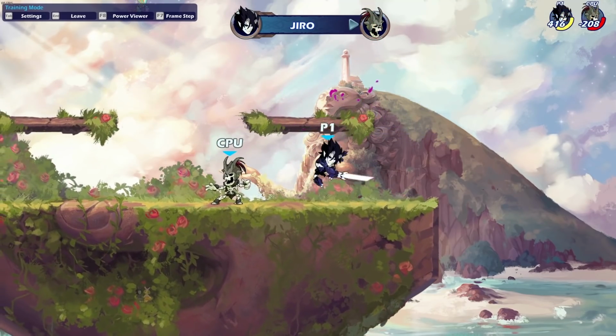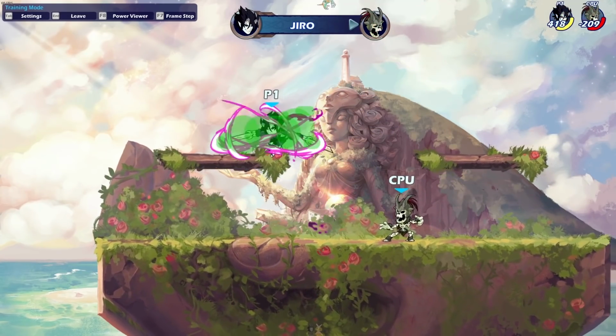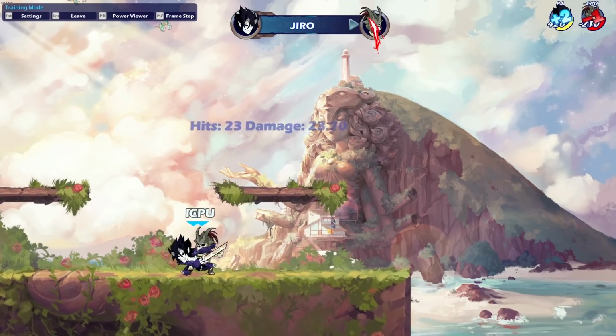I feel like Jiro's archetype is super speed, hard to punish, hard to hit, but very easily dies. But this Sig doesn't really feel like it fits that archetype. You're locked in for a while, and that doesn't seem right to me. So I think that is a possible change.